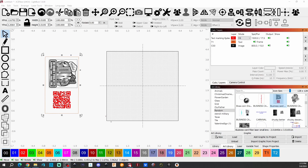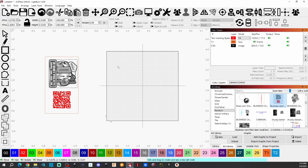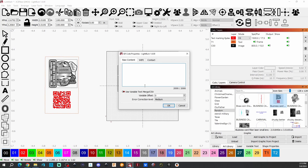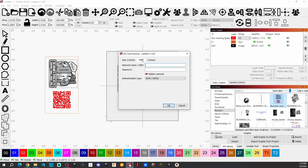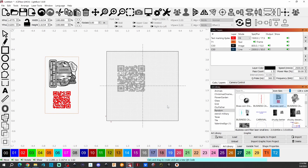Let me show you how I make the QR code here in LightBurn. Simply go up to Tools, scroll down to Create QR Code, draw a square. Under Raw Content, I'll simply copy and paste my YouTube channel URL, then hit OK. If you want to make a QR code for a specific Wi-Fi network, you enter that information here, or you can put in contact information or whatever you want. I simply want my YouTube channel so when people scan it, they go straight to my YouTube. It's in Line mode — we'll put that in Fill mode.